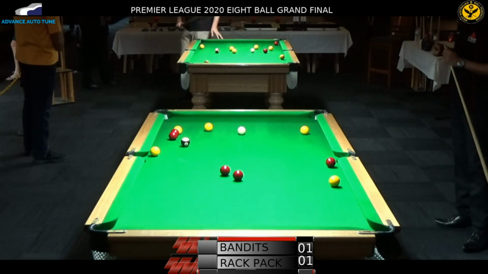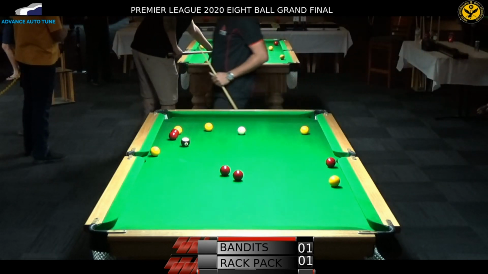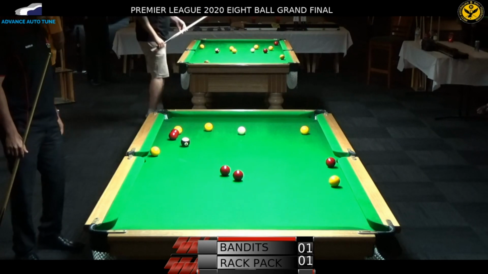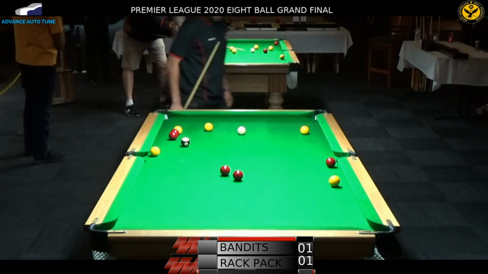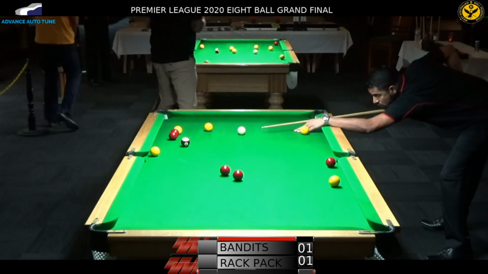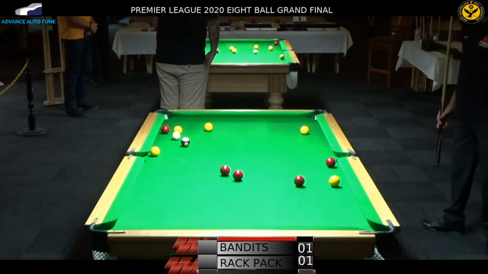Now, I just wonder how he's planning to do this. It looks like he's potentially going to go for the double on that red and try and open up the other one. It's a very aggressive option unless he's looking. It's kind of hard to see how close those reds are. He might be looking at a little safety here. No, he's going for it. That's just opened everything up.